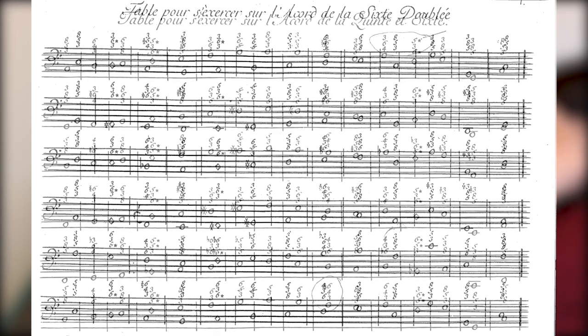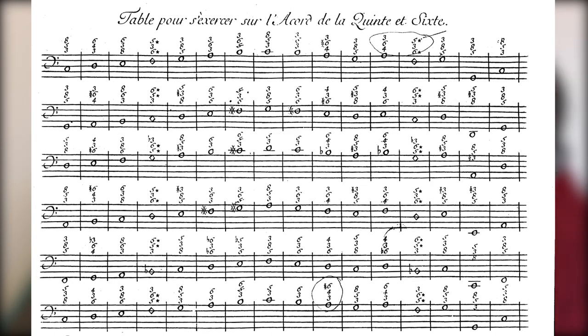Here's the next exercise. It's on page 19 of the PDF. 1, 2, 3, 4.